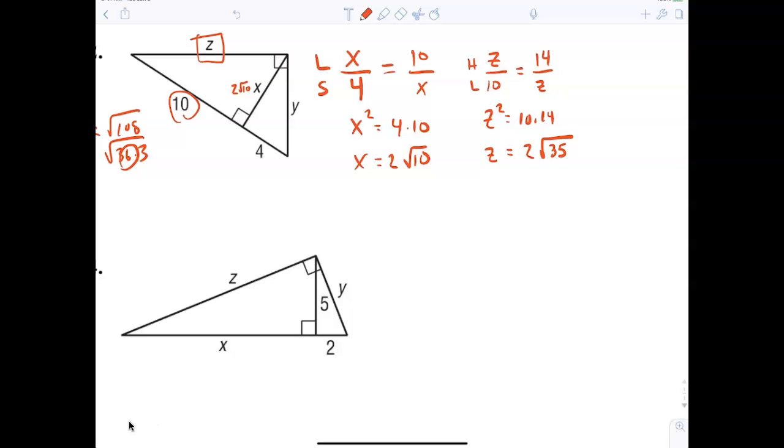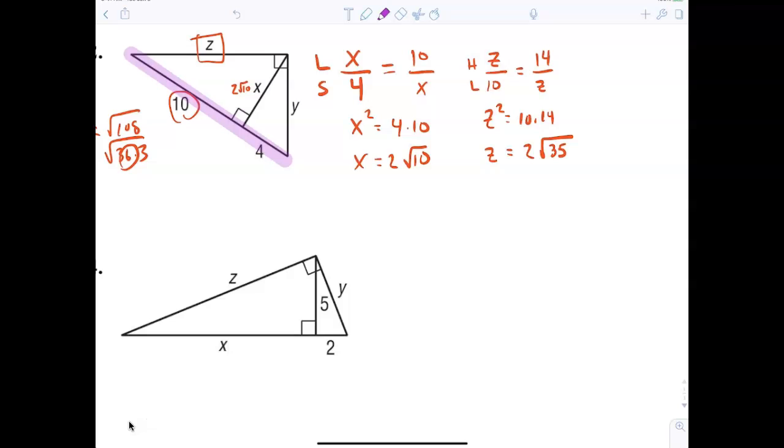And again, if you don't see 2 radical 35, you need to let me know. Everybody okay with that? So we just took the hypotenuse of the biggest triangle. That's exactly right. And the hypotenuse of the biggest triangle is 14. So if you can't find it with the small one, you just keep moving on. You have 3 options. Small triangle, medium triangle, and large triangle. They all work. They all work.